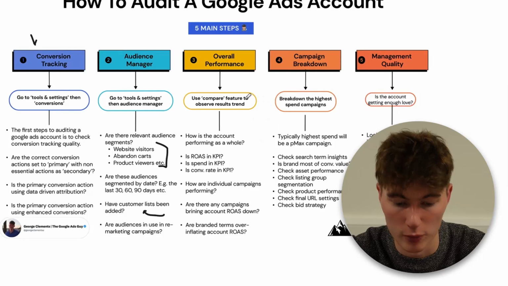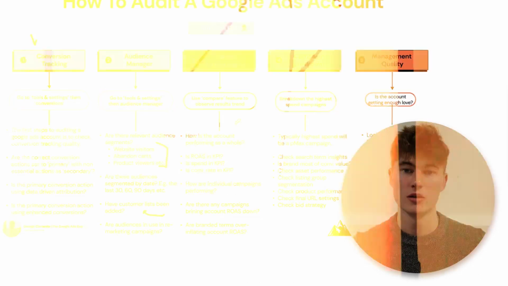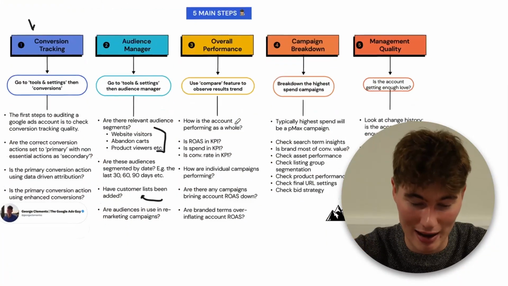Okay. Next, let's talk about overall performance. So how is the account performing as a whole? Once you've got the technical stuff out of the way, let's zoom out, bird's eye view. How is the account performing, right? Because at the end of the day, we are all here to make sales, right? We're not going to run Google Ads if it isn't to make sales or to lift awareness, I guess, but whatever. So we need to make sure that the account is actually performing.